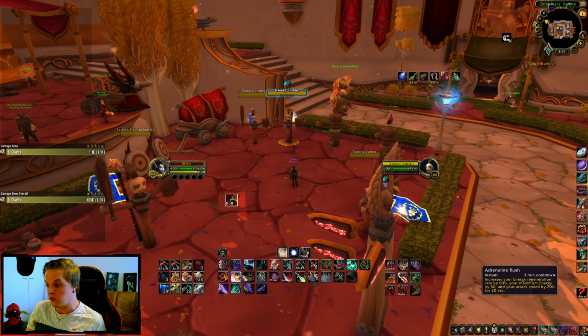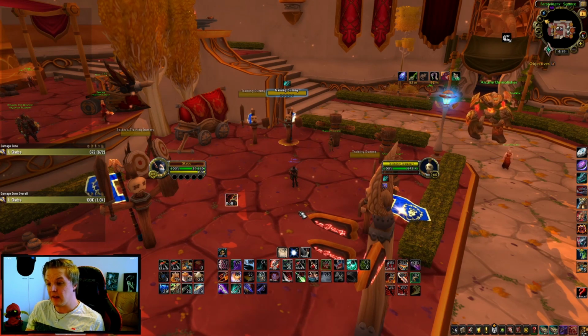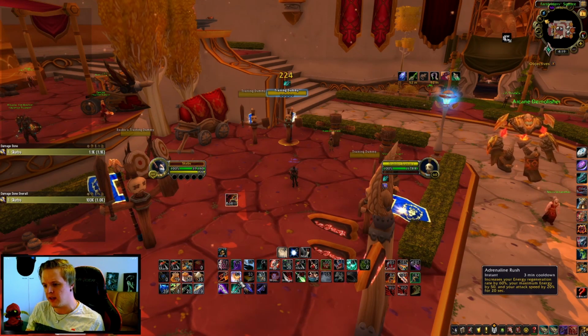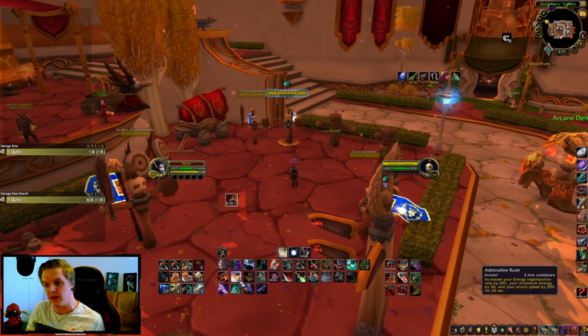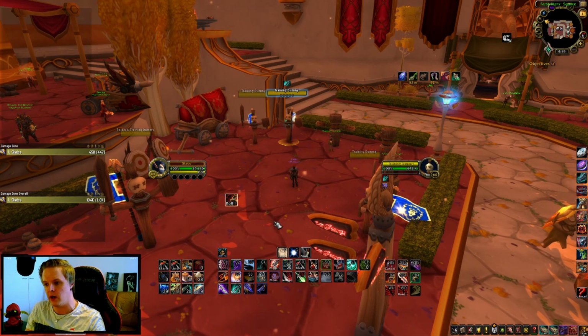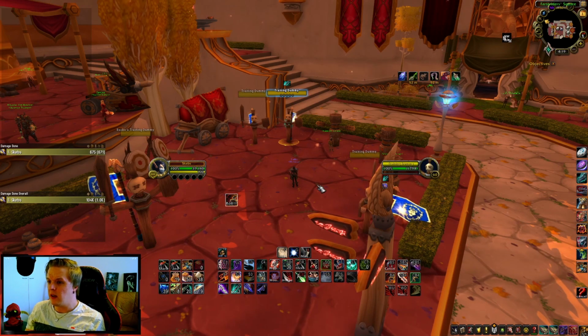Like Adrenaline Rush, for example, it's a very bad cooldown, to be honest, at least compared to other specs and classes. But the reason why it's good is because of the high uptime. We can use it, we have a pretty high uptime on it. Whenever we get it, we use it right away. Same thing with Vanish and Killing Spree. You really don't want to wait on it.